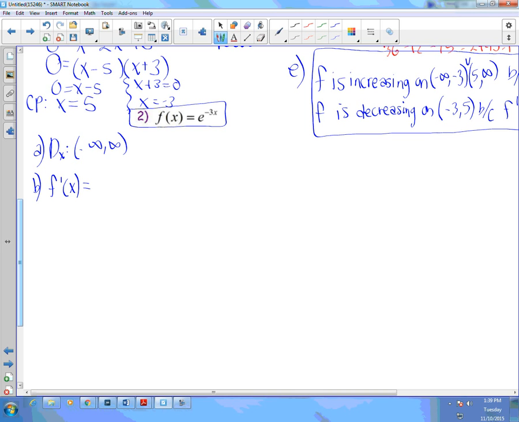Chain rule is f prime, which is e to the x, stuck with the original, times the derivative of the exponent, negative 3. So do a shortcut on an e function. That's super easy. You just write the original function and then times the derivative of the exponent. That's the shortcut on the e. Okay. What's the next step?